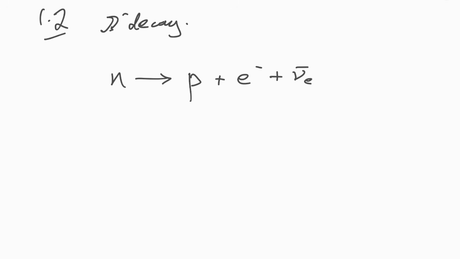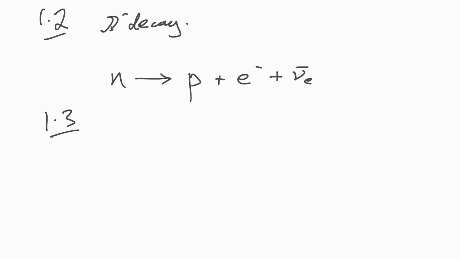There we go. 1.2, state the products of the decay of a free neutron. This is beta decay, essentially, beta minus decay, I should say. So you have a neutron turning into a proton plus an electron. But then, of course, we know we must have an anti-electron neutrino made as well. Charge, baryon number, and lepton number are all conserved.